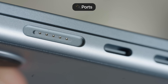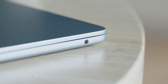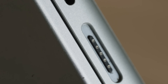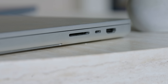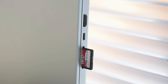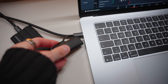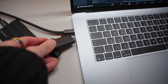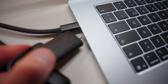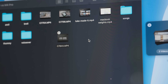One major letdown with the Air is that it only has two Thunderbolt 4 ports and a headphone jack, so connecting it to a TV, for example, is quite annoying. The Pro absolutely dusts the Air with two Thunderbolt 4s, one Thunderbolt 5, an HDMI port, an SD card slot, and a headphone jack. As someone who makes videos, I like plugging my SD card directly into the laptop, and on the Air the ports are so close together I couldn't fit both my Thunderbolt SSD and SD card reader at the same time — I need a whole new adapter.